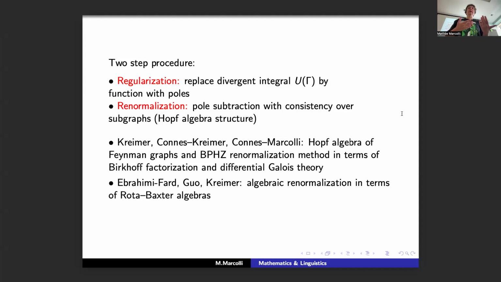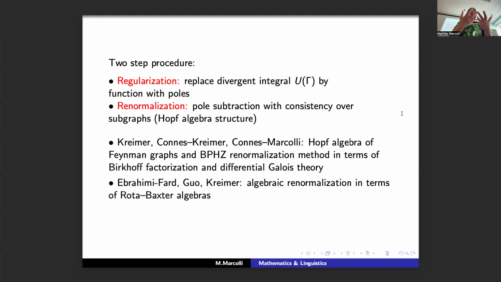And this is, however, where the combinatorial structure comes in, because you're trying to do this subtraction of polar part order by order in your expansion. And the divergences, the pole structure, when you're looking at the graph, is coming from several things. It could come from several subgraphs. It can come from the entire graph, but not from some graphs. It can come from some subgraphs, and so on.